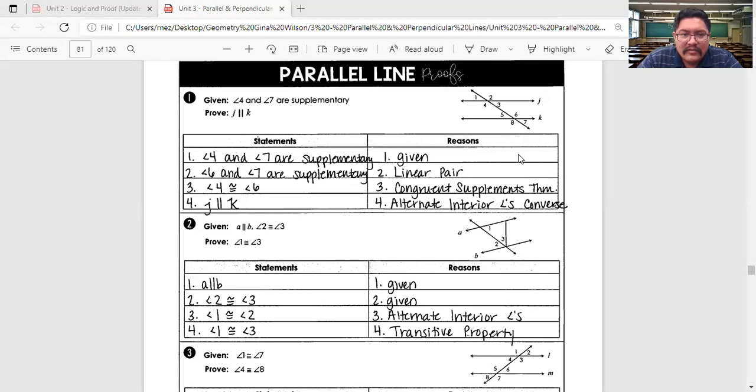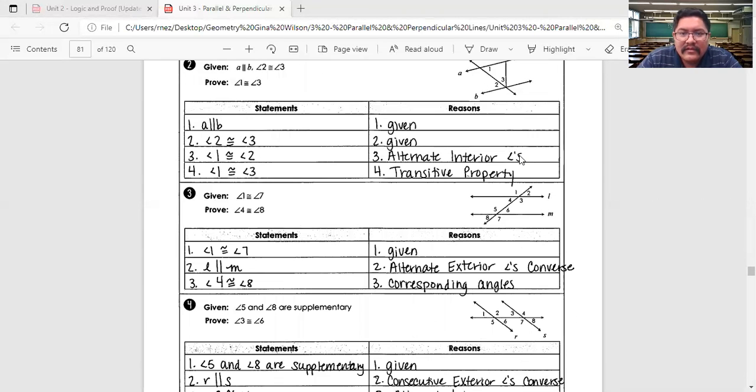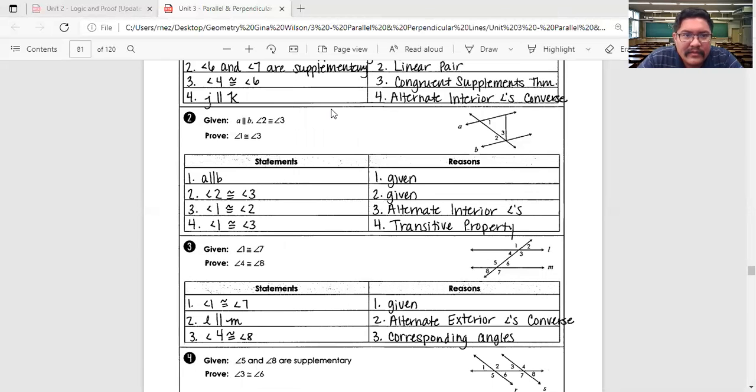All right, so let's go ahead and go to the next one here. I'm going to move along a little bit. There aren't a whole lot of steps on each one of these, but there is still quite a bit of writing on these. So I'm going to move up a little bit more.